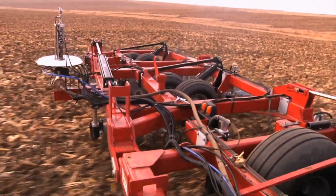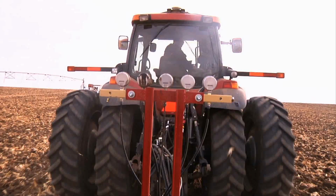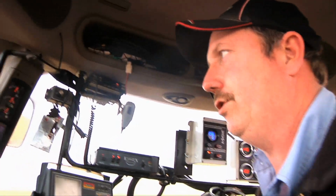And the one nice thing is this is all hydraulically driven. The faster we go, that still puts the same amount on. Pump spins a little faster, you can get a little more pressure.